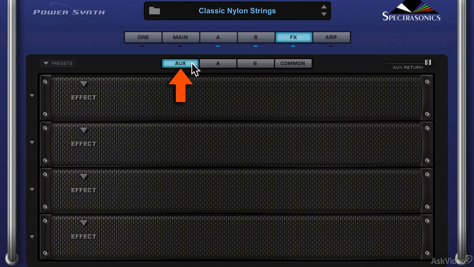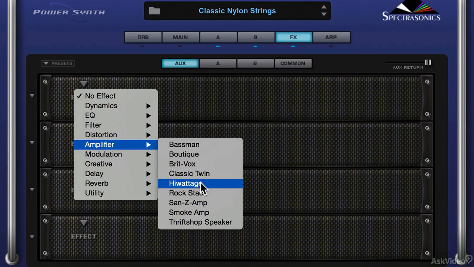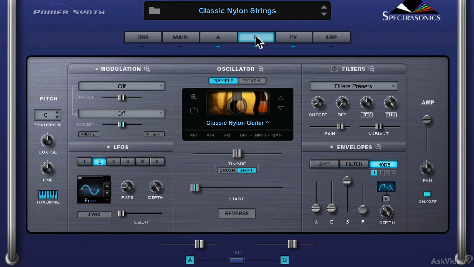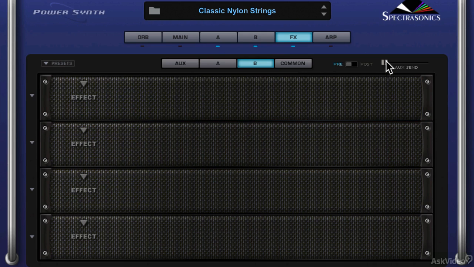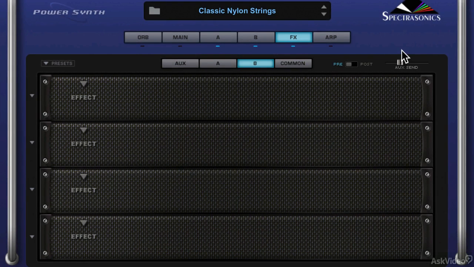Now I've also got this aux feed. I can use effects on an aux basis. So if I want to feed some distortion, let's just pick high wattage. Right now, if I go on to B, which just as a reminder is the guitar, I've got no distortion. Nothing going there. Let's take the delay out before that becomes a problem. And now I'm going to start sending the guitar to that effect. So that's how you can set up your aux effects send rack.